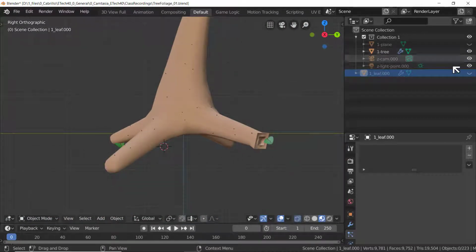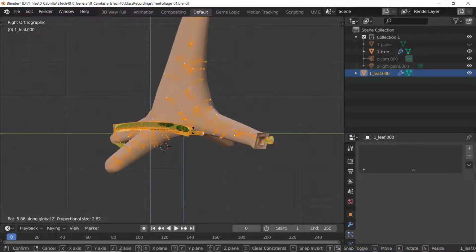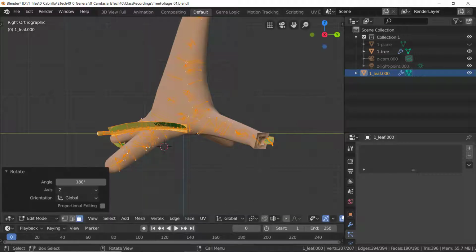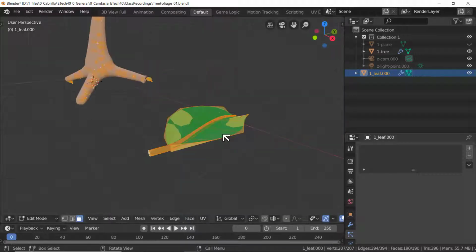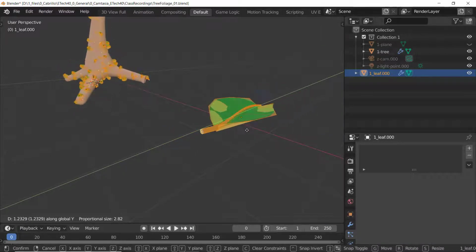Let's bring our leaf back again and select it. R Z 180, Enter. Rotate it around its local z-axis. G Y. You can see the leaves are now coming out of the tree.